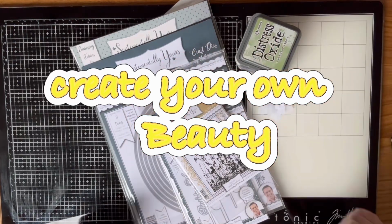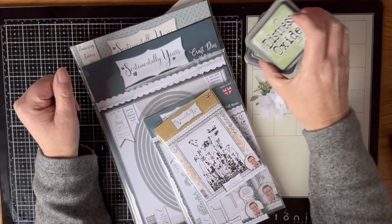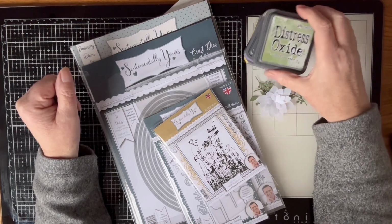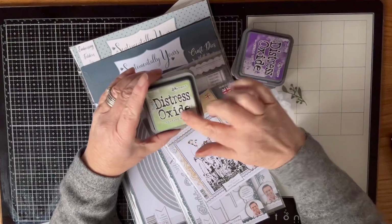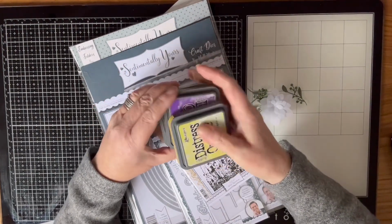Hi everyone! Today I'm going to make a card doing some watercolouring with distress oxides. Now I've got the bundled sage, wilted violet and squeezed lemonade.